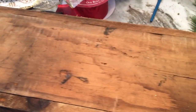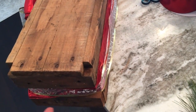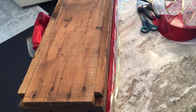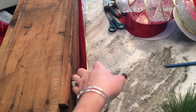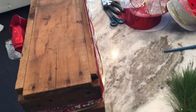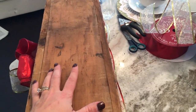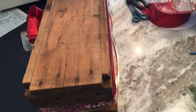You can use any type of crate that you want. This just happens to be what I have. You could even use a cardboard box. This would actually be really cute if you had just a cardboard box and you wrapped it with wrapping paper and you put a ribbon around it just like this, and then you stuck the greenery down in behind the ribbon like I'm going to be doing now. But yeah, you can use any type of square box, as long as you have a spot where you're going to be able to display your village that's going to be flat. You can use whatever you have.